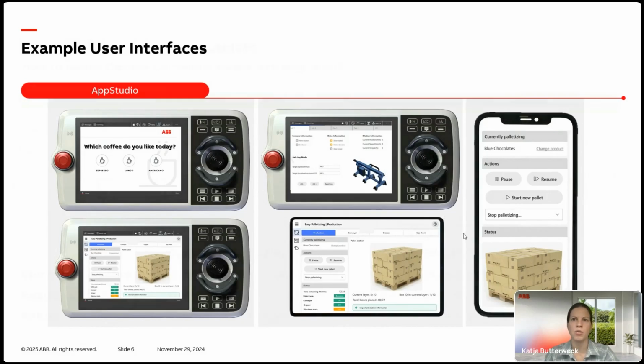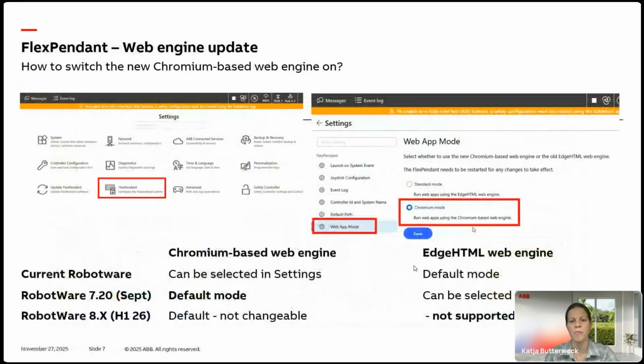For the ones who already have their robot and who might have all the RobotWare, there's one important thing. I really ask all of you, go into your robot under settings, go to the web app mode and switch to the Chromium mode. Those screens you can build in the AppStudio are basically websites running on the robot controller. And how do we show a website? I mean, you go to a browser and you call the website. So that's actually the way how you can show those sites on your PC, on a phone: go to the browser and just go to the page on the robot controller.